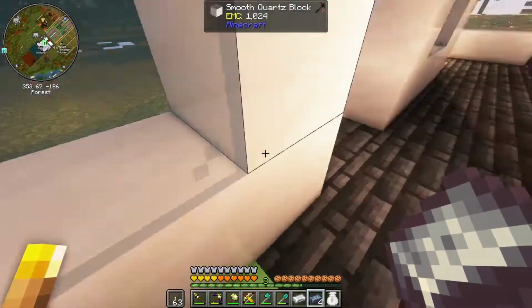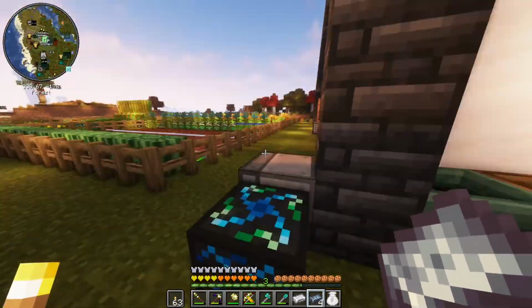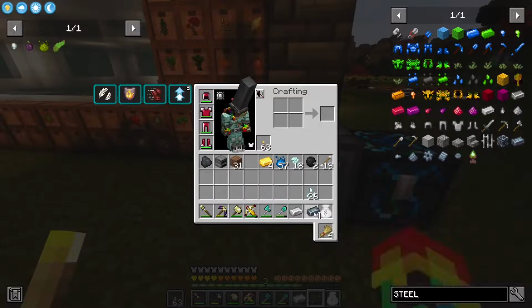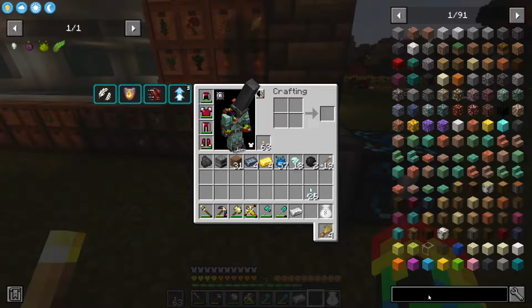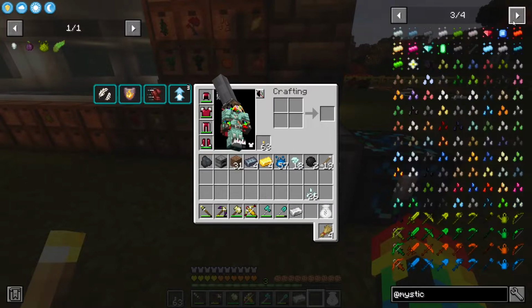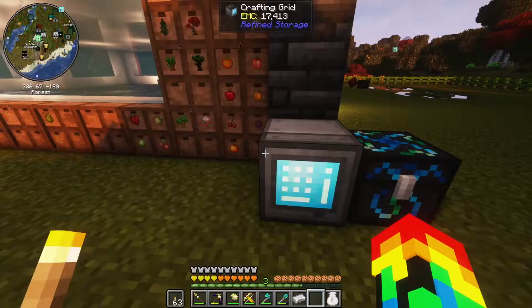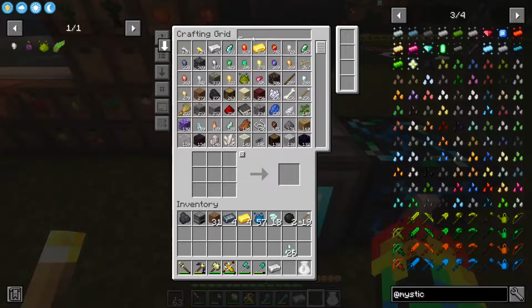All right, we can continue with municipal agriculture. Now we have gold, we got our steel. Okay, where was seeds? What was next? Gold, steel, nickel. I need to be in here, don't I? Nickel.